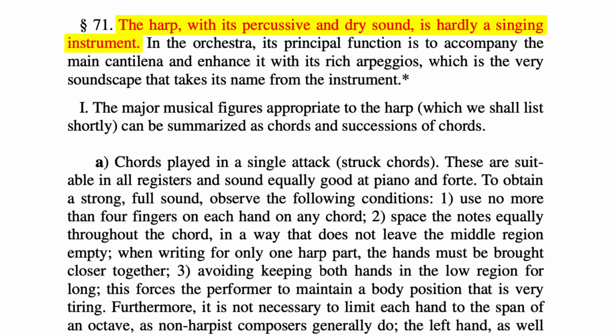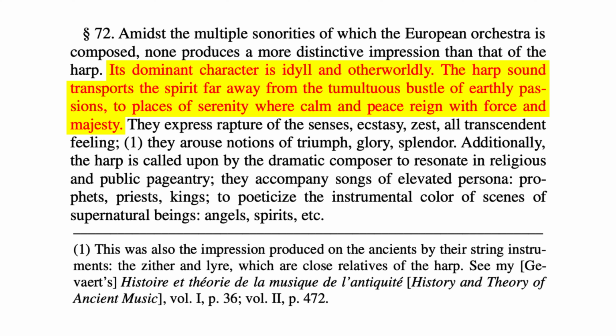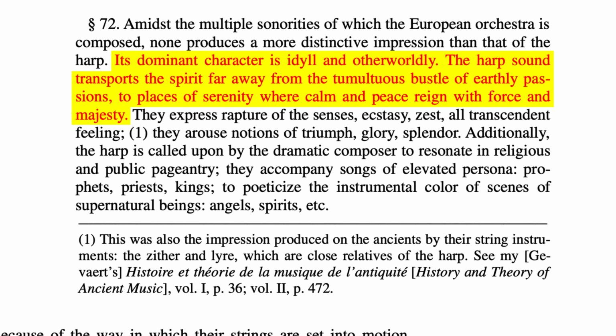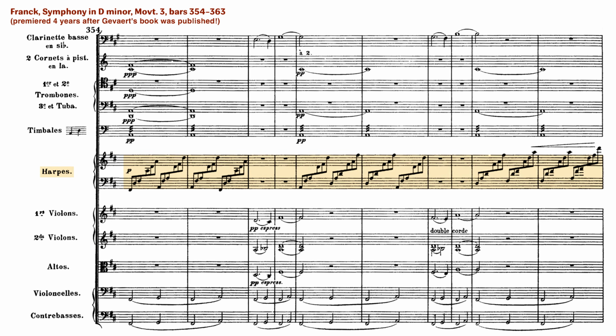The harp, he claims, with its percussive and dry sound, is hardly a singing instrument. There are few French composers of the following generation who might agree with that claim or characterization. He admits a few pages later that its dominant character is idyllic and otherworldly. "The harp sound transports the spirit far away from the tumultuous bustle of earthly passions, to places of serenity where calm and peace reign with force and majesty." This is only revealing his era as he continues. "The harp, so often used in opera of our time, remains excluded from the symphony orchestra." Gevaert could not imagine the extensive use of harp as it was to arise in many symphonies, tone poems, and suites within a generation.